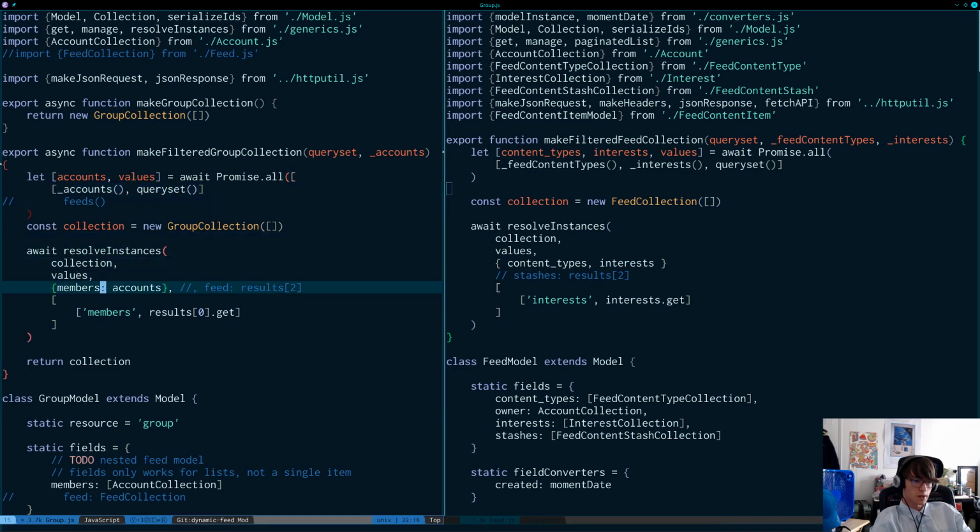So there we go. And then now, instead of calling this accounts, we call this members. And that's simpler to understand. If we could condense this part, then it would be even easier.